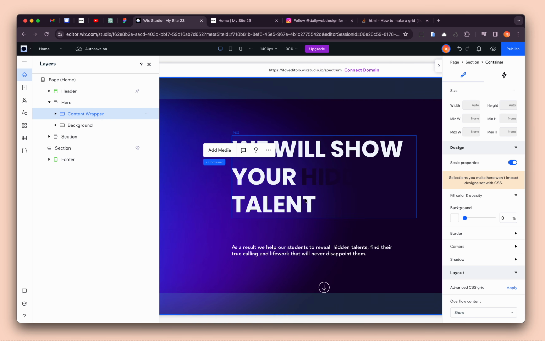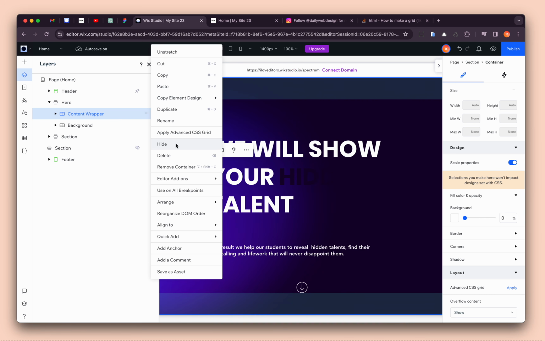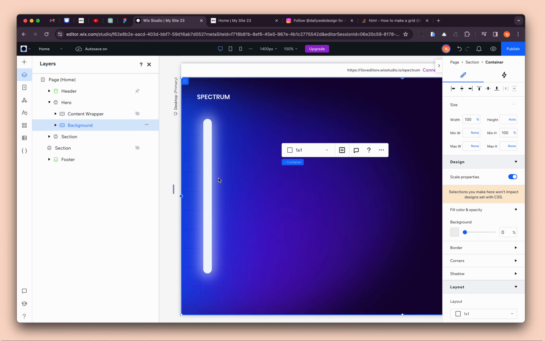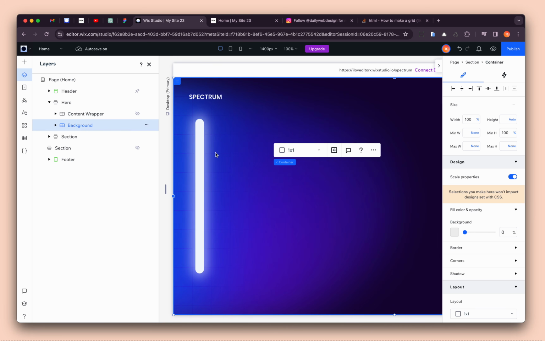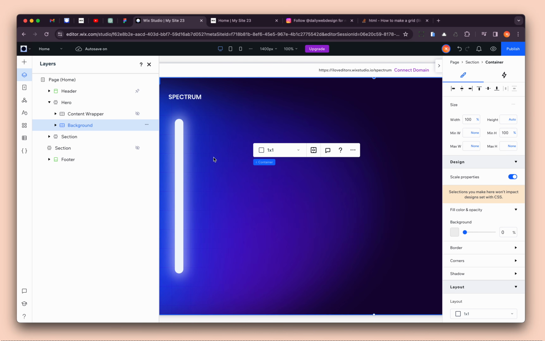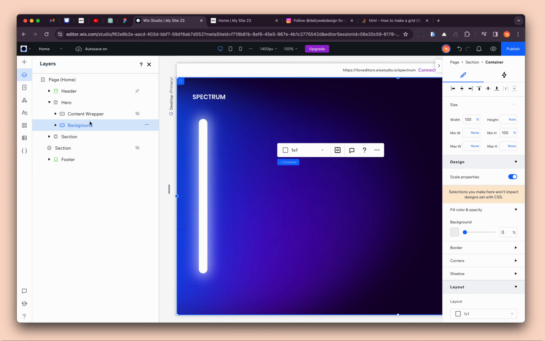So if I hide it, now we'll see only the background effect, which includes the light, this beautiful gradient, and the grid. It's right there. So let's break it down.